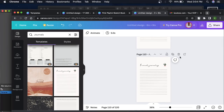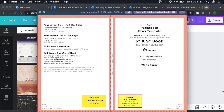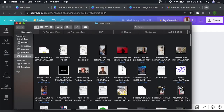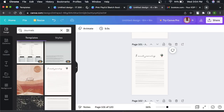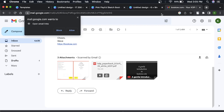If the number of pages on your book is different from the number of pages on your cover, it will be either too small or too big for it. So they have to match. If it says 120 pages here, you have to have 120 pages here. This one says 25 pages, so we cannot have more than 25 pages. When designing, we have to design 25 pages specifically. And if you want anything higher than 25 pages, you have to go back to Bookal and generate a new cover.